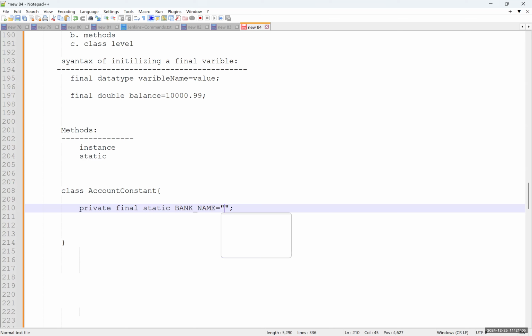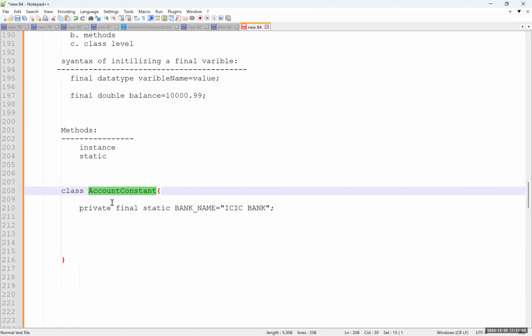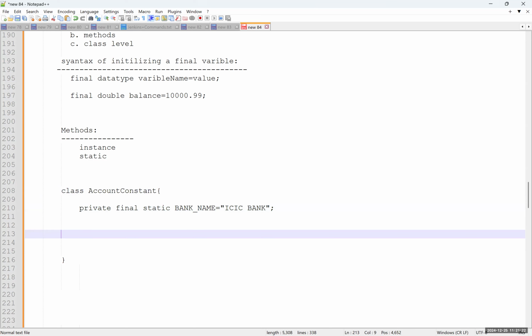For example, ICICI Bank. And how should you access a static variable? With the class name. So when you try to access, you should call account constants dot bank name. This will give ICICI Bank.